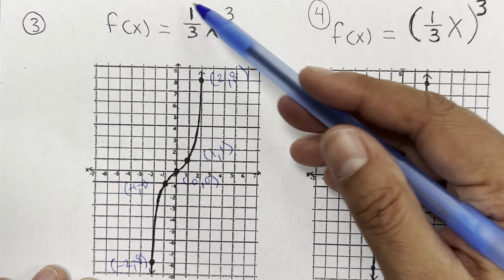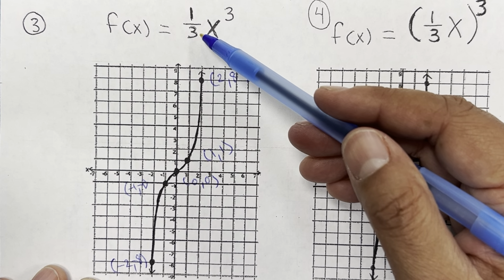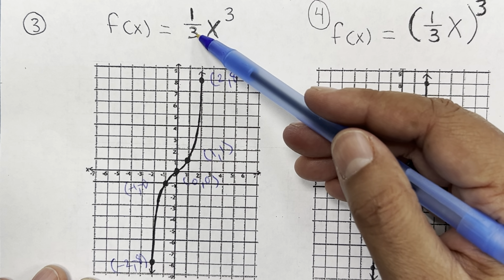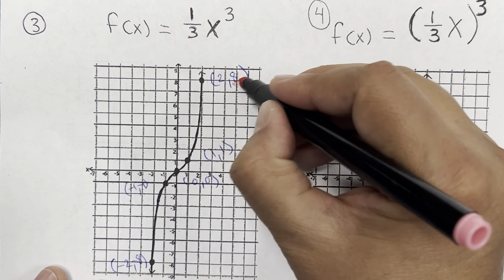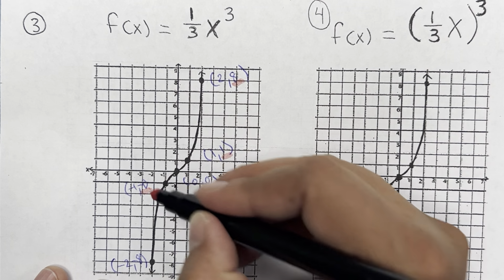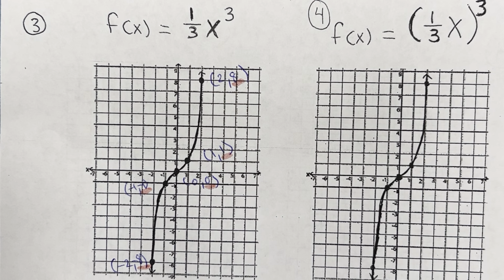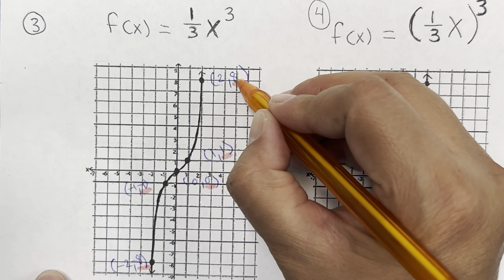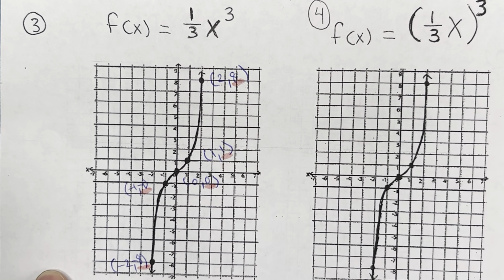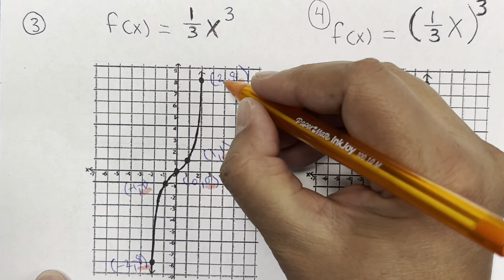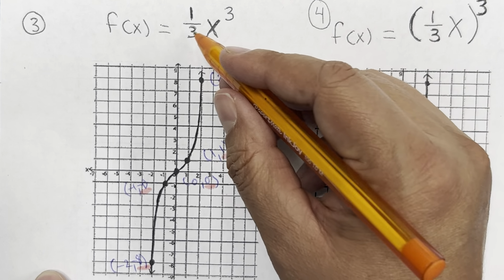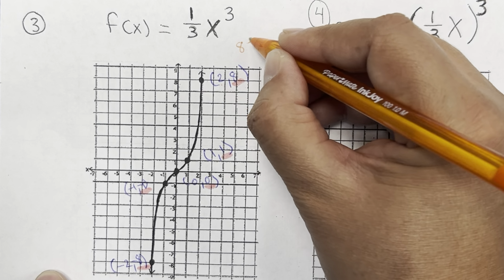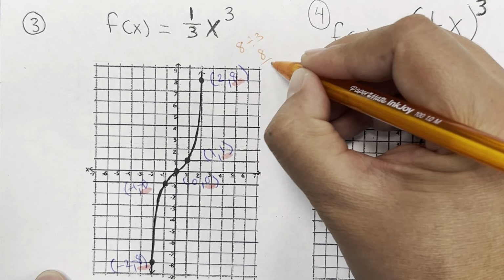Again, when it's outside, it relates to y, and if it's a fraction, that means that we're going to divide the y values. That's why we say it's related to y. So highlight the y values just so you don't forget and you don't choose the x instead. So now, the 2 stays the same, but this is going to be 1/3 of that. So 1/3 of 8 is the same as 8 divided by 3.